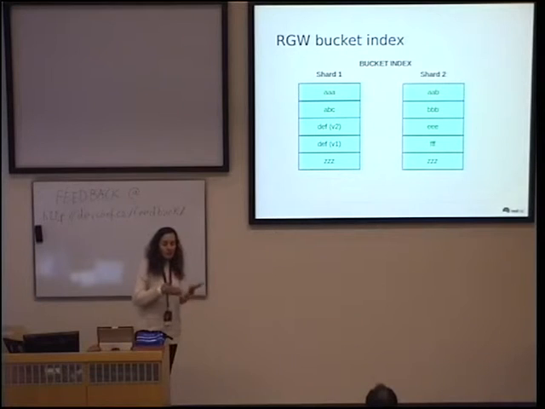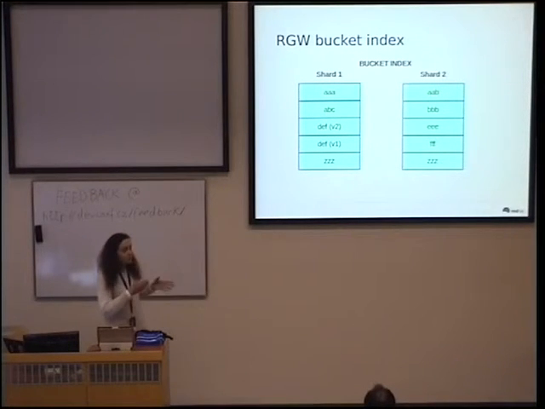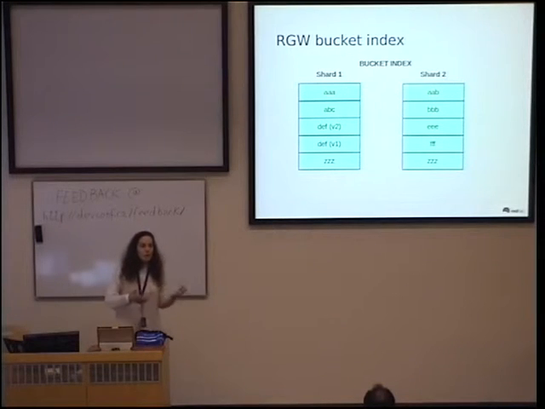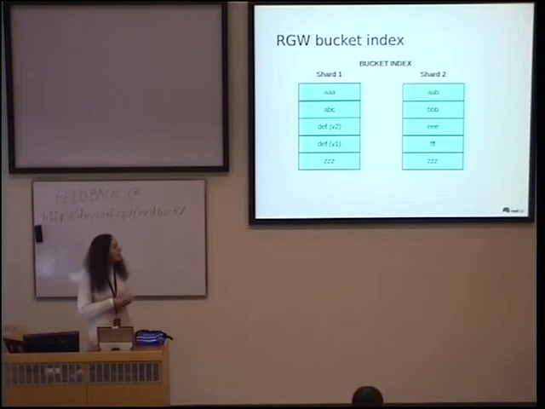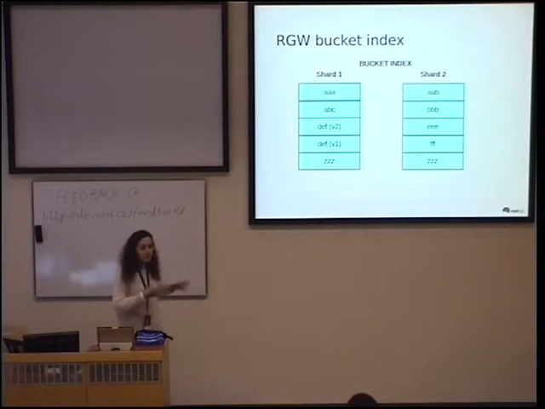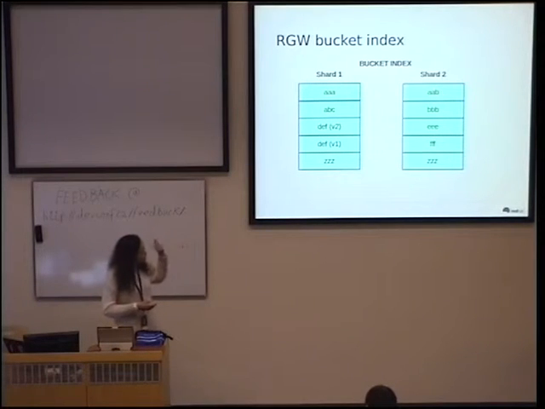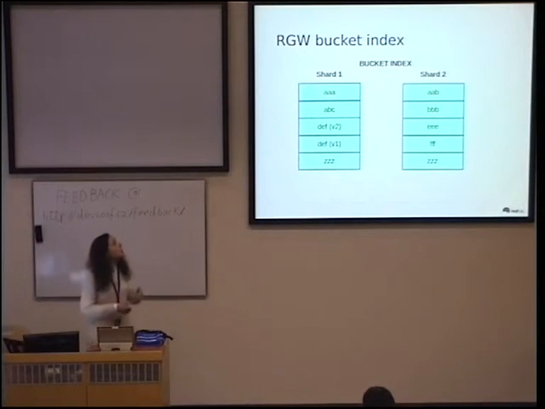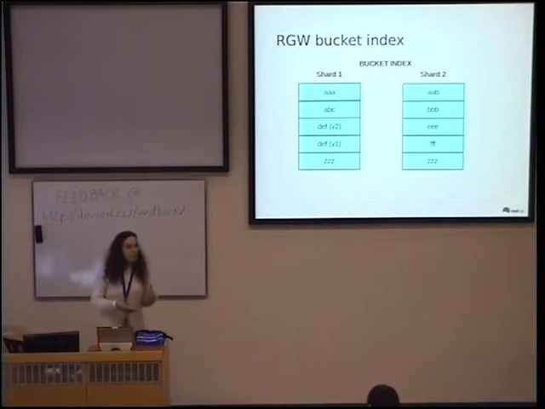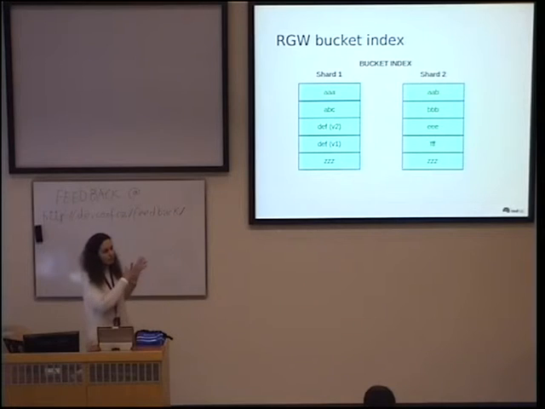In order to actually list which objects are in the bucket, we need some way, something similar to a directory, a way to actually see a list of all the objects inside this bucket. For this, we use the key value that Redis gives us. Inside the bucket index, we have a key map value of the objects, and that's where we can list buckets quite quickly. Because we allow a large number of objects, we need to shard the bucket index, and it can actually be several sharded objects.